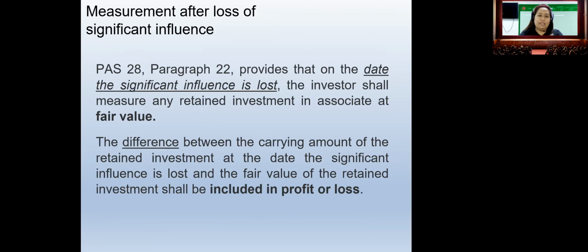Measurement after loss of significant influence. So, dahil natitigil na tayo sa paggamit ng equity method, on the date na mawala yung significant influence, the investor shall measure any retained investment in associate at fair value. So, shift tayo. Yung investment in associate account title or yung account natin, i-measure na natin siya at its fair value. Hindi na sa kanyang carrying amount.